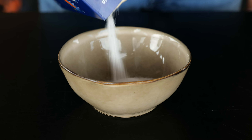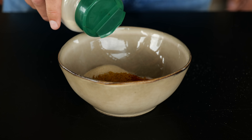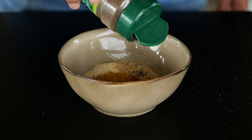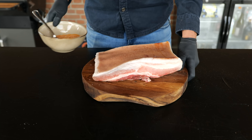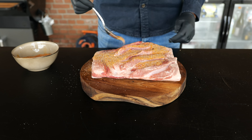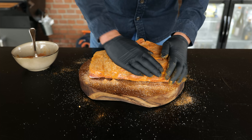Of course we want to add some flavor to our pork belly, so we're going to make a rub consisting of salt, paprika powder, onion powder, curry powder, garlic powder, ginger powder, and black pepper. We wrote all that down so you can get the right recipe on our website. Sprinkle the rub on the pork belly and make sure you've got a nice thick coat on it. Now let's fire up our Burnout smoker.